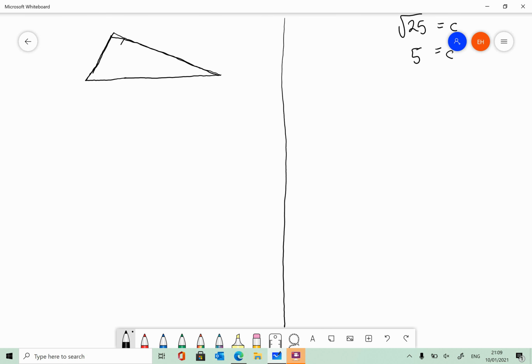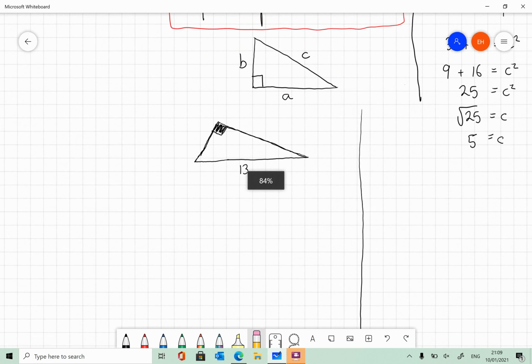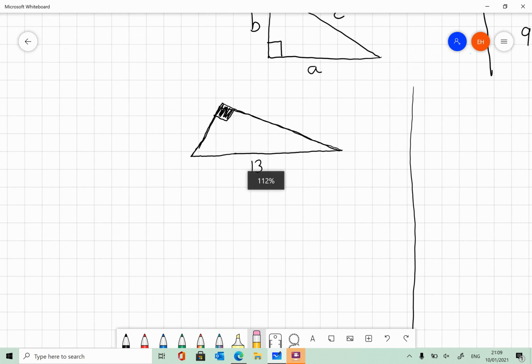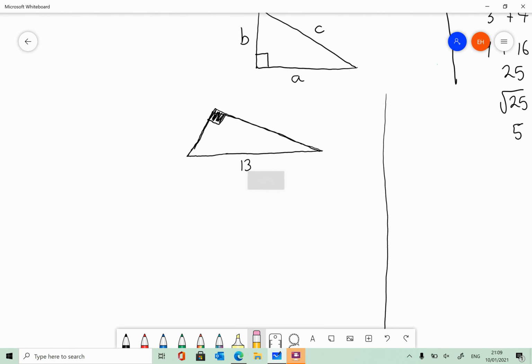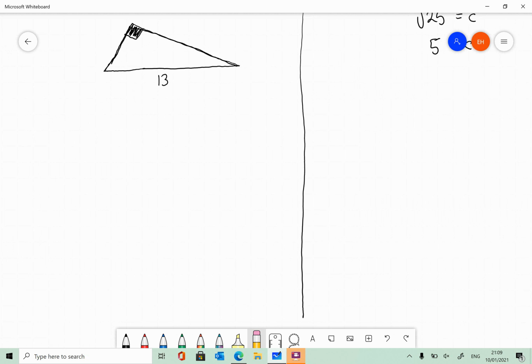Okay, and I'm going to put my right angle up there. And I'm going to say that this side here is 13. Sorry, that's probably making you seasick looking at that going on. My sincerest apologies. Okay, so that's 13, and the length of that side there is 5, and so I want to know the length of this side here. Let's call it x, traditional.